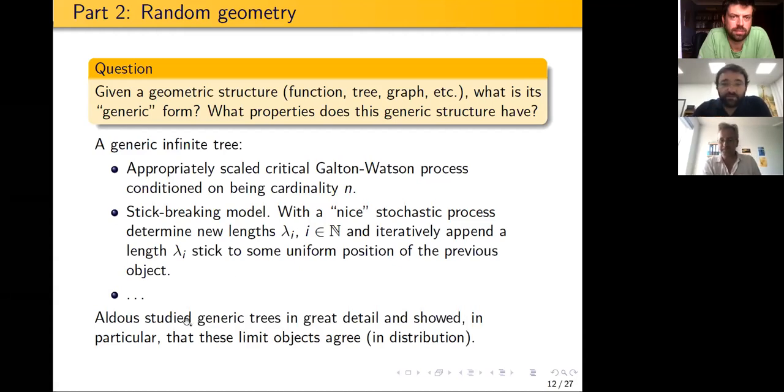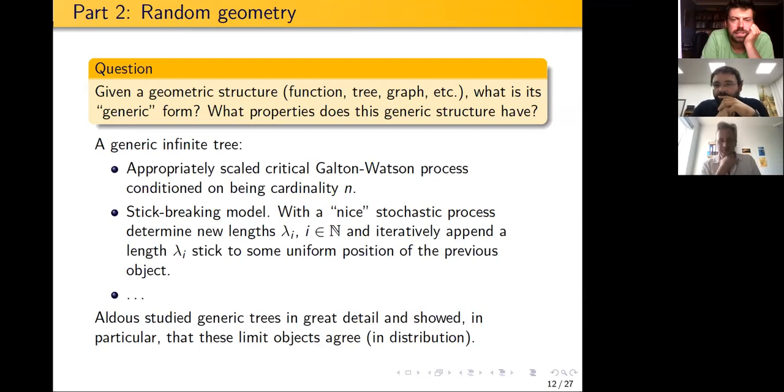Yeah, so if you do this with Brownian motion, these are all the same limit object that you reach, looking at it from the Hausdorff metric, right? So you have them as abstract metric spaces, and you want to see how much alike they are. So you look at them in terms of a distribution. Looking at them in the space of all compact spaces with the Gromov-Hausdorff metric, they are the same object in distribution.